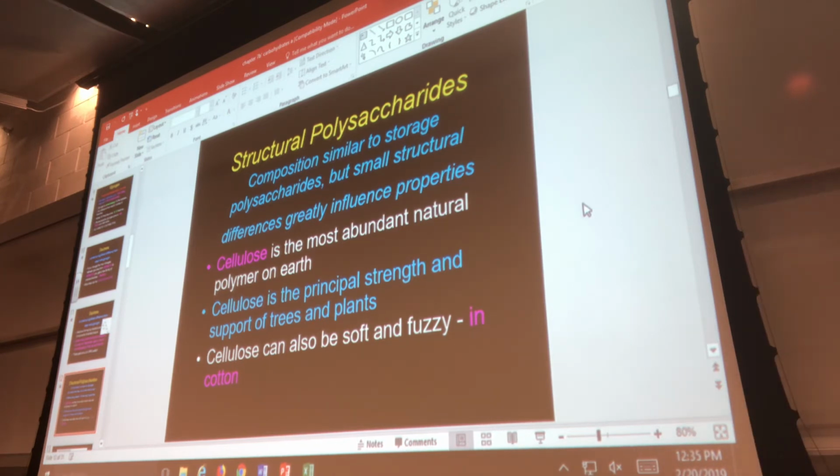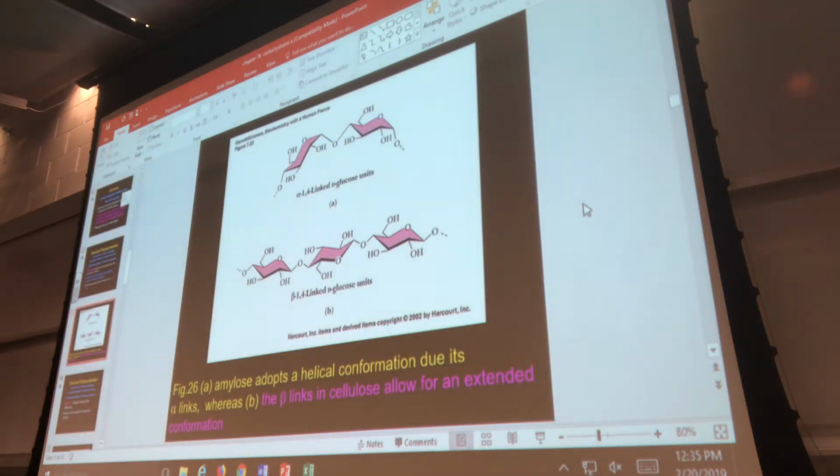So for structural polysaccharides, there's really one significant difference. No matter what the structural polysaccharide is, there's one very obvious difference, and that is the type of linkage connecting a structural polysaccharide together. The energy storage polysaccharides, both glycogen and starch, were connected via alpha links, right? Which I said way earlier when we were talking about disaccharides, that we are able to digest alpha-linked sugars. So if we're talking about a structural polysaccharide, one that we shouldn't be digesting, it is no surprise that those are made of beta-linked sugars, because we shouldn't be able to digest them.